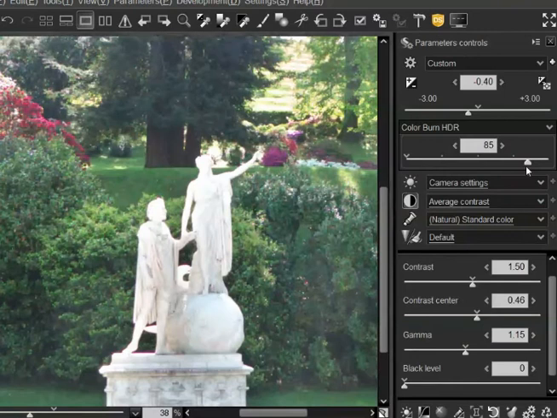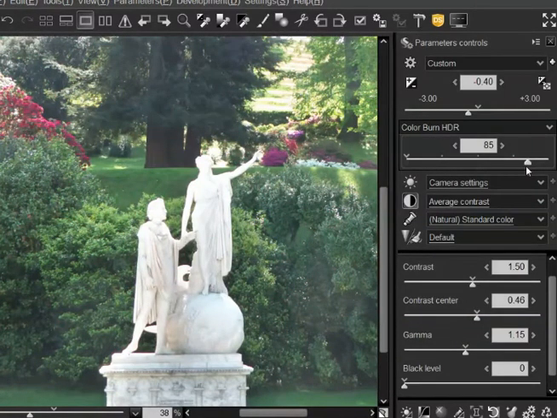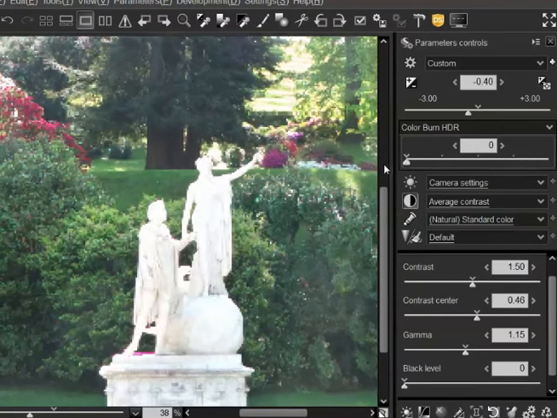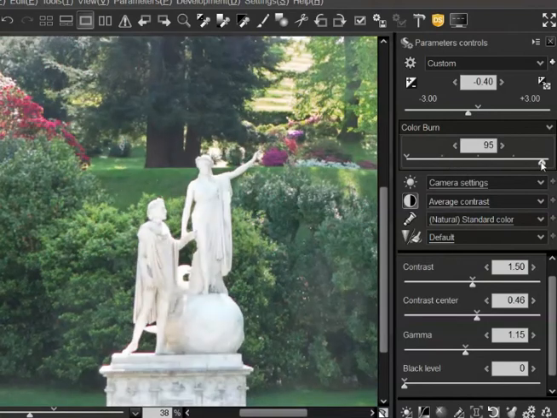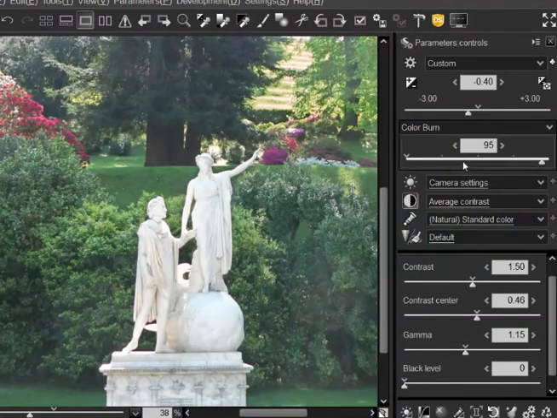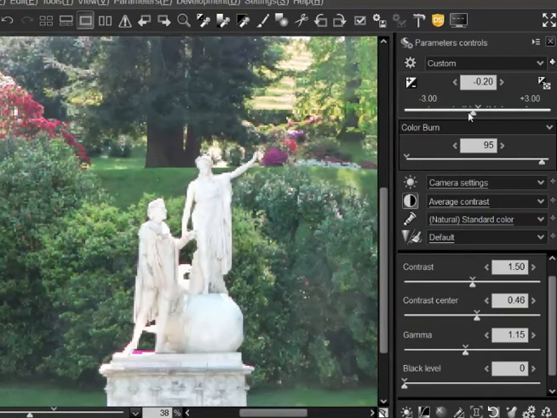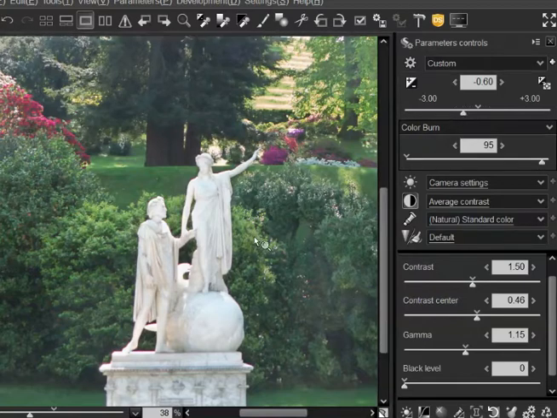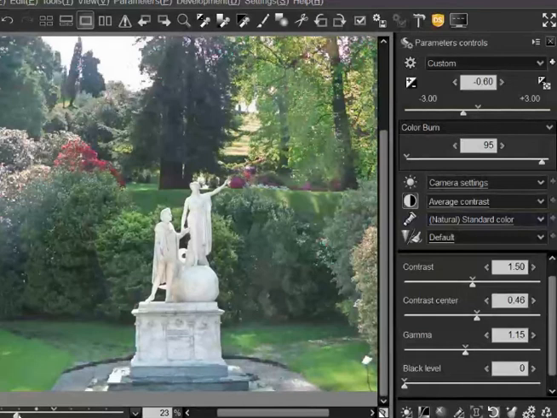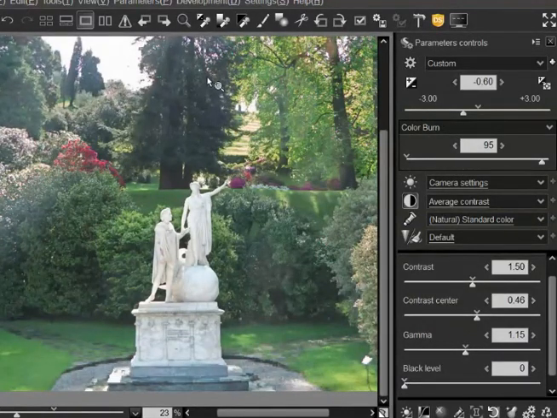Now that's not doing the effect. So even though HDR seems to have a very strong effect sometimes, in this case, the other one, I think, is having the stronger effect. And I might want to bring the overall brightness down a bit as well. But I've got an alternative approach that I can use here. And I don't know whether this is going to work or not, but I'll try it.